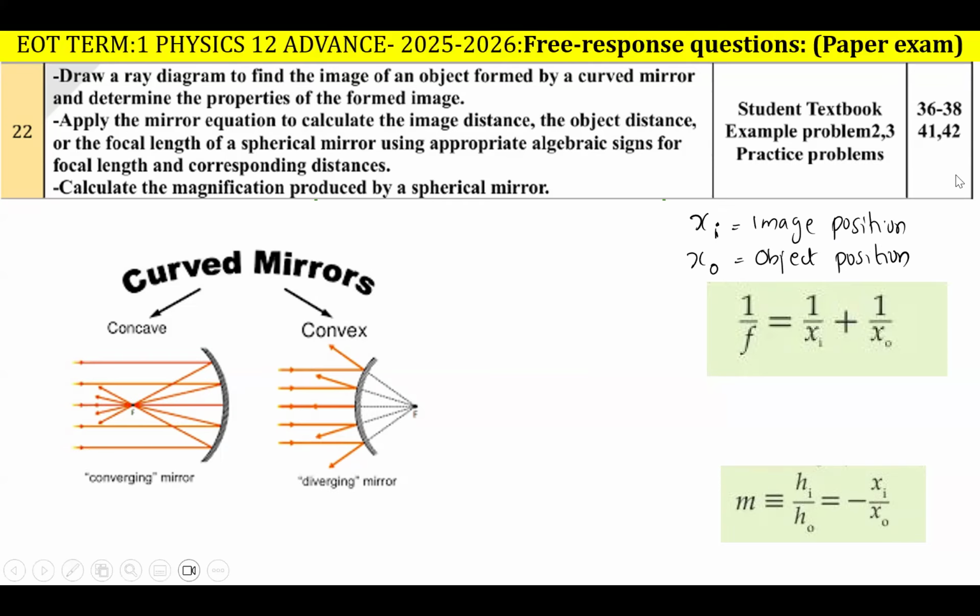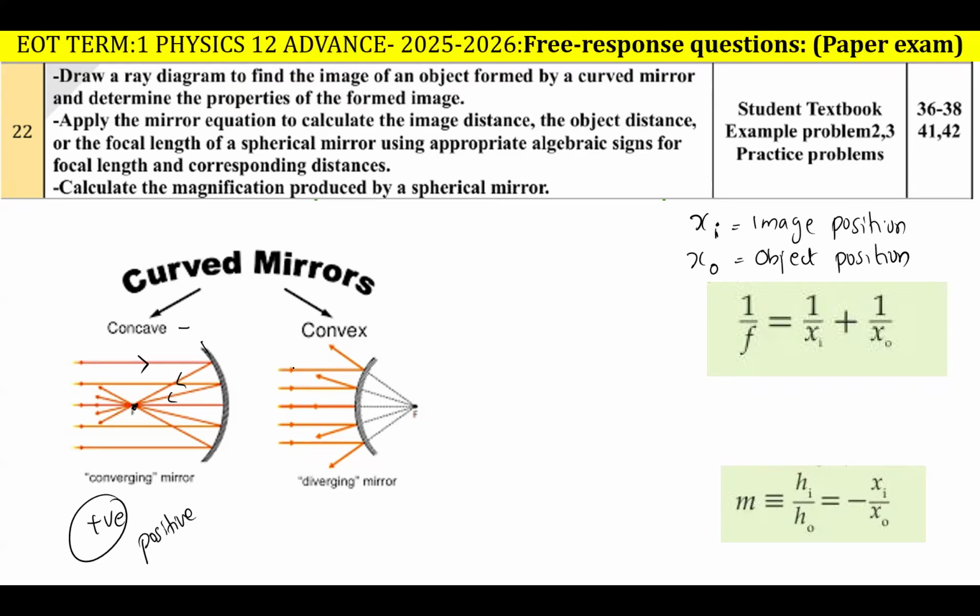Whenever we are taking concave or convex mirrors, there is a sign convention for the focal length. You need to take the focal length positive or negative depending upon the mirror. For example, in this concave mirror, the light rays come over here and all the light rays are meeting here. They are really meeting over here. So for a concave mirror, the focal length will be positive, because all these rays are actually meeting here.